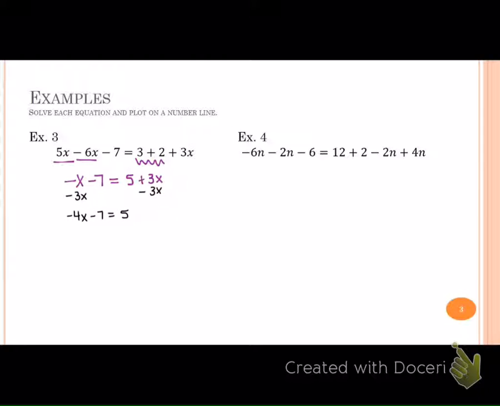So right now, the variables are on one side, but we have a problem with our constants. So we still need to get the constants on the other side. So Connor, what do I have to do? Okay, Evan, what do I have to do last there? Divide by negative 4. Very good. Isolate the x. And what's 12 divided by negative 4? Negative 3. Good.